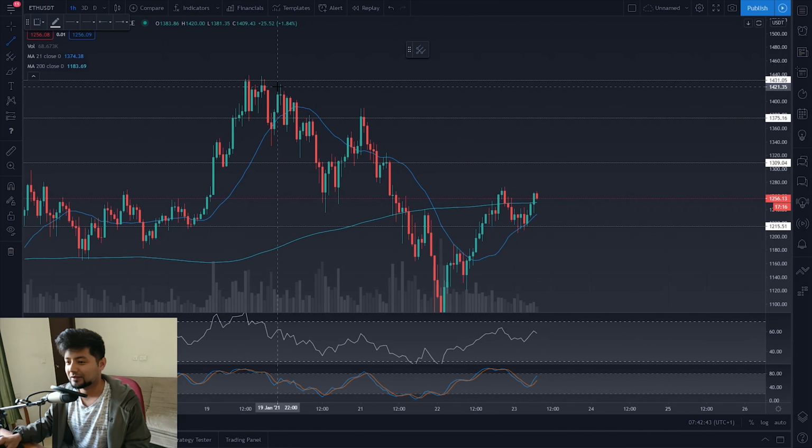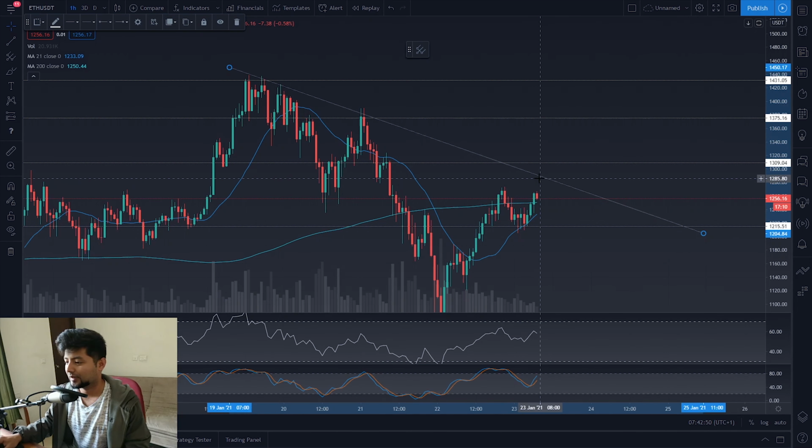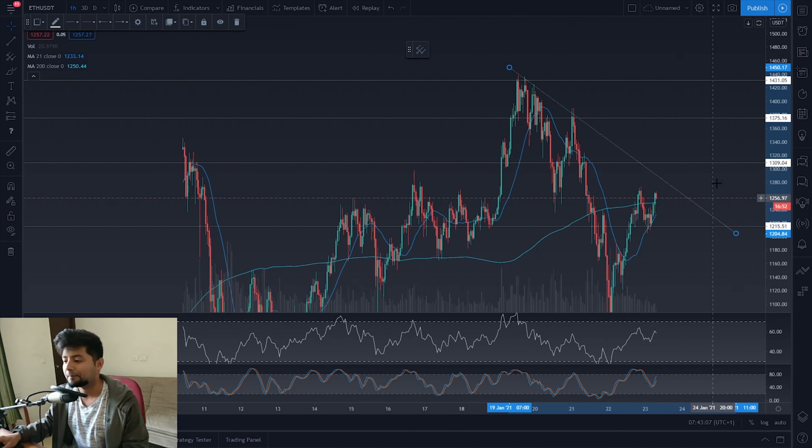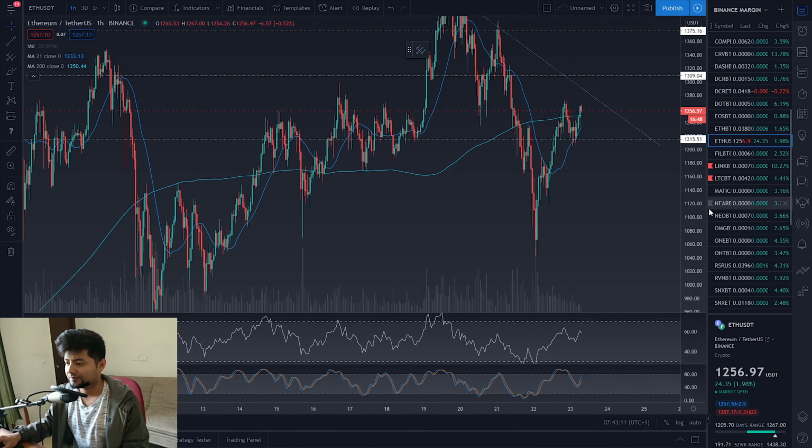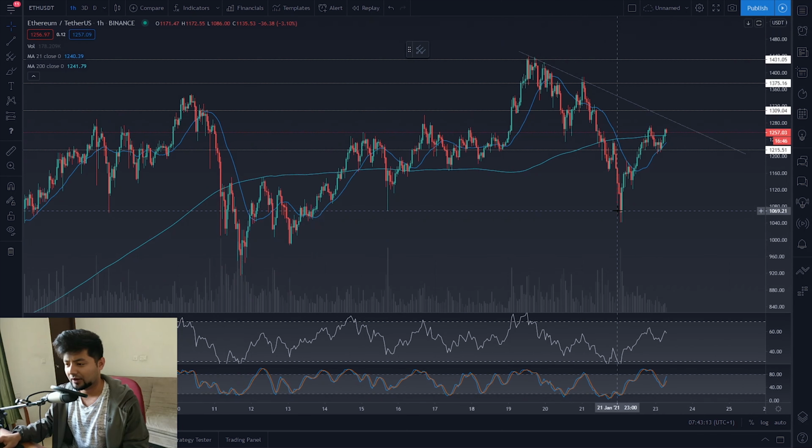Okay, let's just take a look at this diagonal trending resistance, because this is also one of the points which is going to be a significant point of contact for the price action, which is coming right about 1290 zones. So yeah, we break through this diagonal resistance. The first target is going to be 1300, the second target is going to be 1375, and ultimately try to test the high from which we actually distributed from 1430. That's mostly it for Ethereum today, it looks to me like. Yeah, on an intraday level.